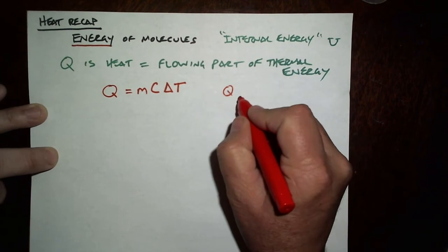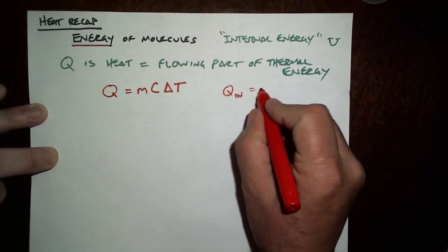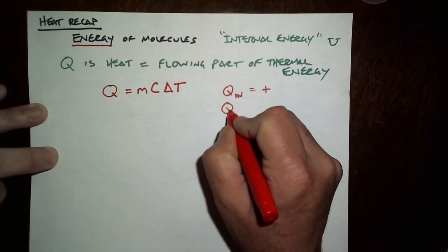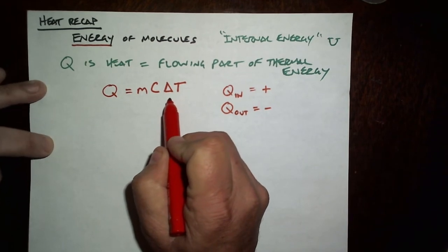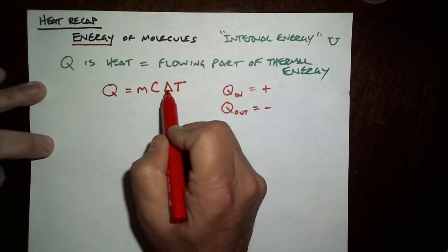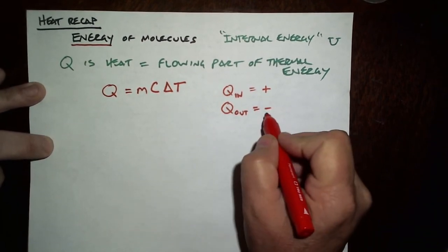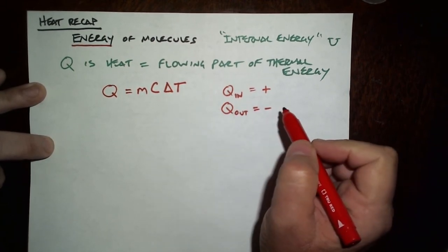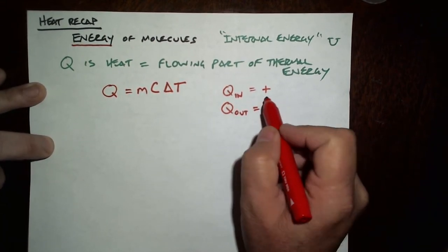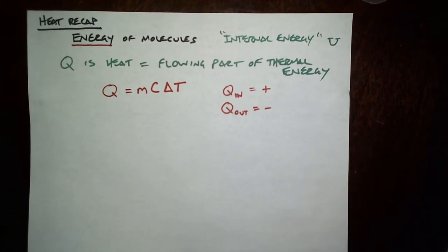That means that if the heat is going into something, that'll be a positive quantity, and if the heat is going out of something, that'll be a negative quantity. And you can see that from the change in temperature. If heat is flowing out of something, then the temperature is going to decrease, and the final temperature is going to be less than the initial temperature. That'll wind up with a negative number. If heat is flowing into something, the final temperature will be higher than the initial temperature, and that'll wind up with a positive quantity. And of course, this heat flow always stops when you reach thermal equilibrium, and I think I told my little story about that.